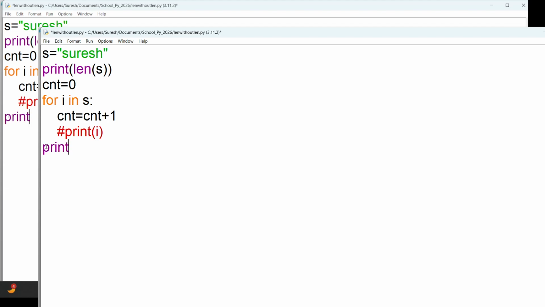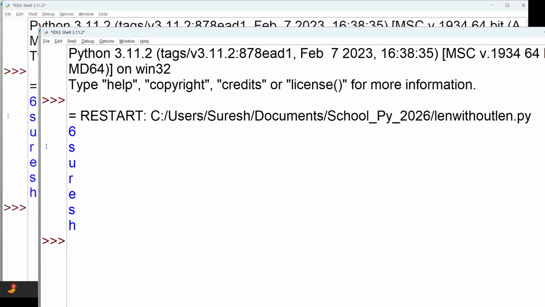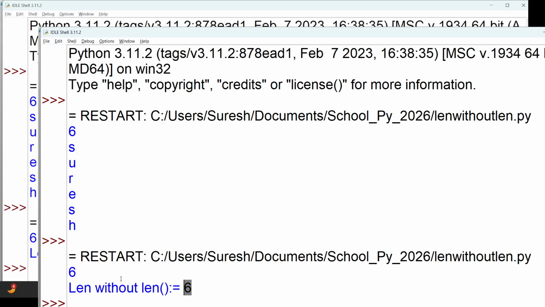So now we can print length without len function, comma, cnt. Right?